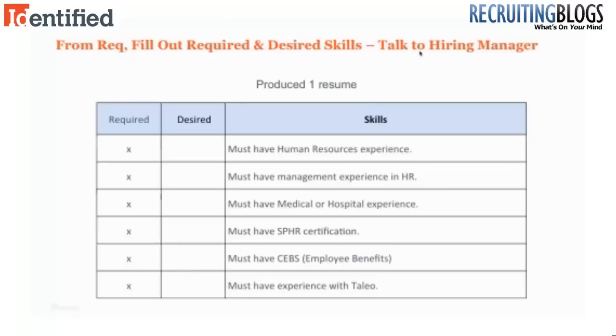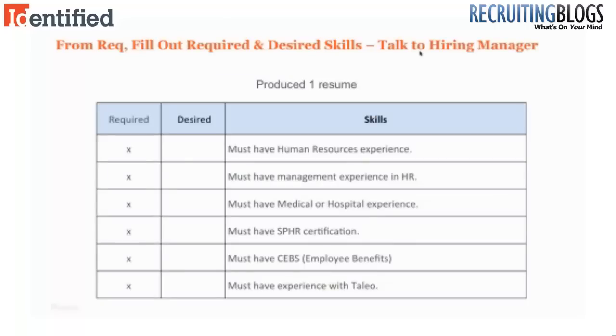What I've done in the past is when I get a new job description with the required skills, before I talk to the hiring manager, I fill out a matrix. I break down each of the skills on the requirements section, and I put an X in the column under required. I thought I was going to get a lot more hits than I did, but when I tried to string all this together, at the top of the matrix it produced one resume.